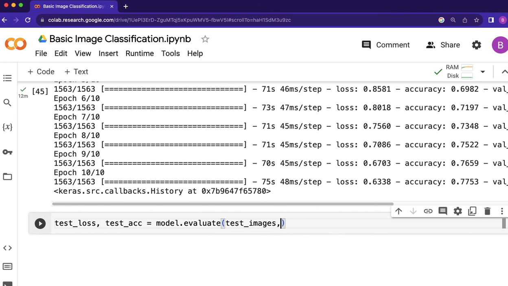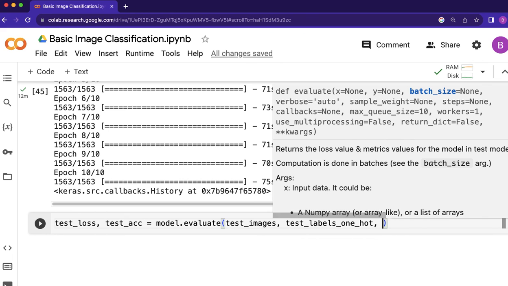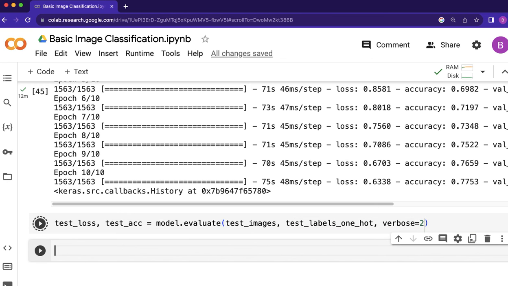Now we'll pass the labels of those test images, test_labels_one_hot, right? Then we'll set verbose equal to 2. This is for logging purposes, how much output you want to see per line.